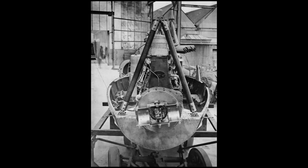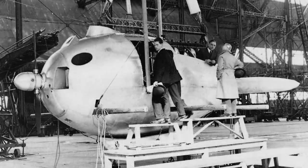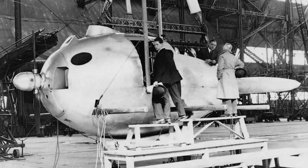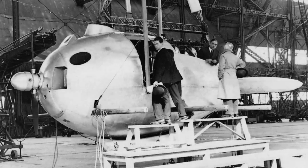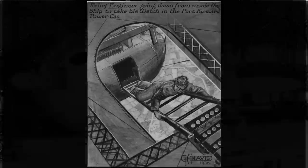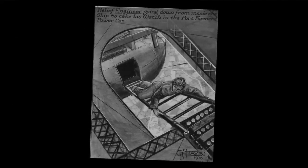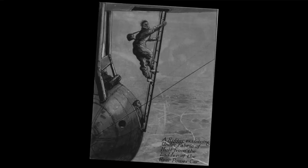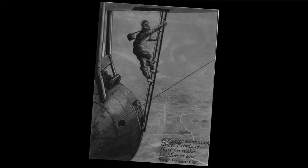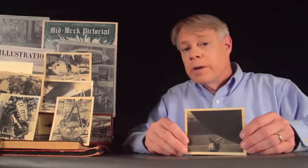Imagine working within a few inches from this 650 horsepower monster — it was originally mounted on a locomotive. It filled the car with a sound so deafening that Binks filled his ears with plasticine and cotton to protect his hearing. Yet as amazing as this is, the most stunning moment of his day was getting to and from work. As the airship zipped along at 60-plus miles per hour, Joe Binks climbed from the belly of the ship down the ladder into the car. The propeller spun with such force that its prop wash could lift him parallel to the ground, turning him into a human flag tethered only by his tenuous grip.